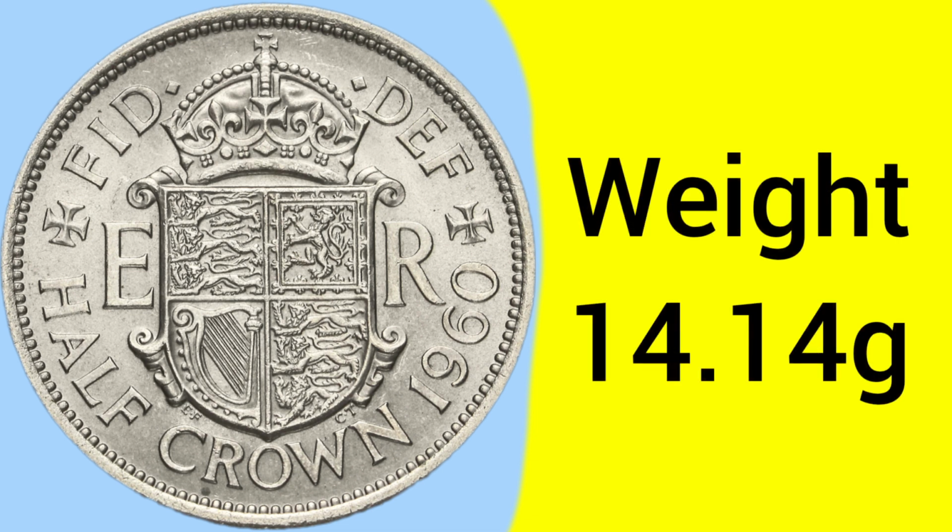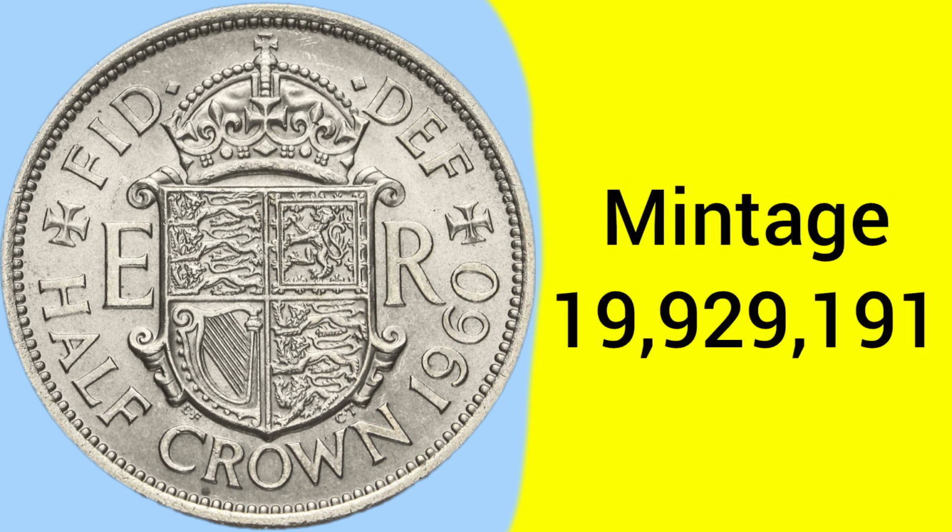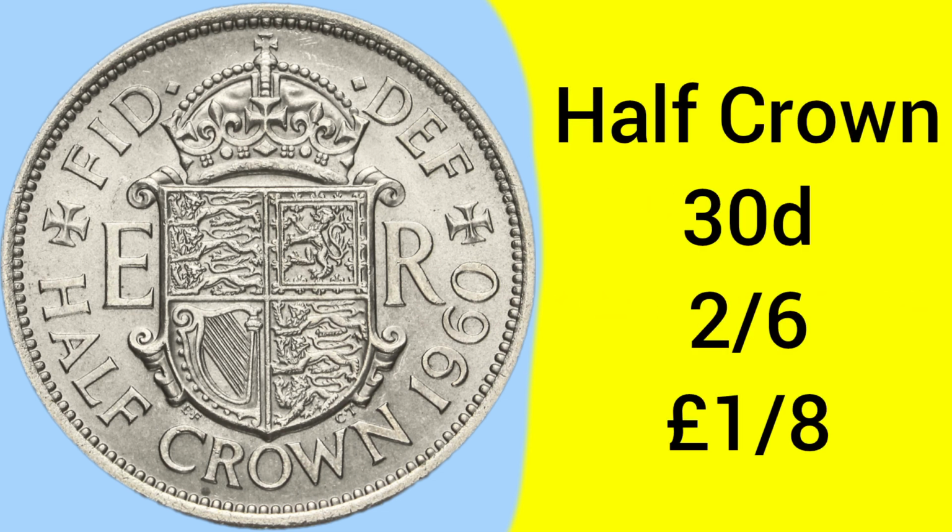The coin weighs 14.14 grams, as all half crowns have since 1816, and has a diameter of 32 millimeters, again as all half crowns have since 1816. The mintage for this year of half crown is 19,929,191, so a very common year, almost 20 million produced.